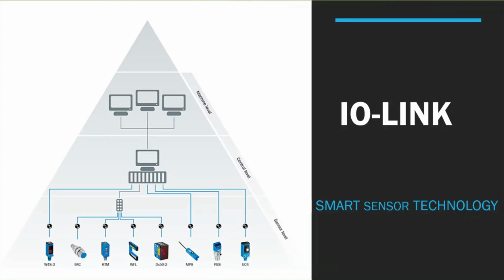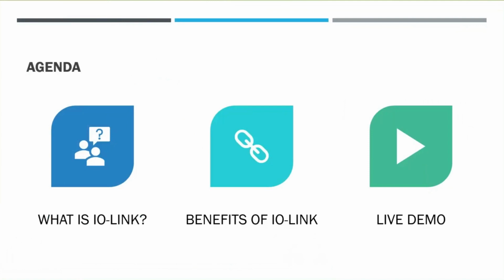All right, good morning again, everybody. Thank you for joining us today in the webinar. We will be talking about IO-Link, which is a smart sensor technology. The webinar will include a basic introduction to IO-Link, what it is, how it works, some benefits for you, and then we'll also do some live demos. And as Deirdre mentioned, we'll have some Q&A in the end.